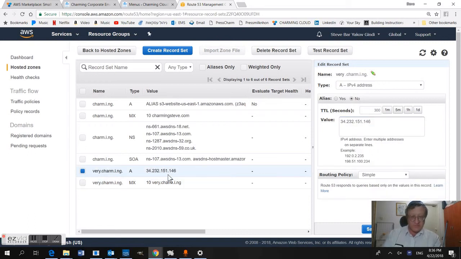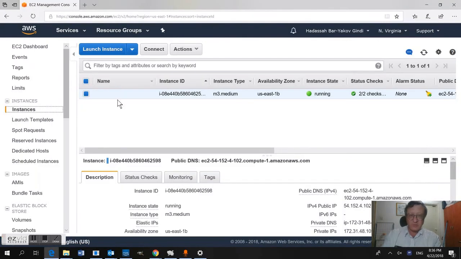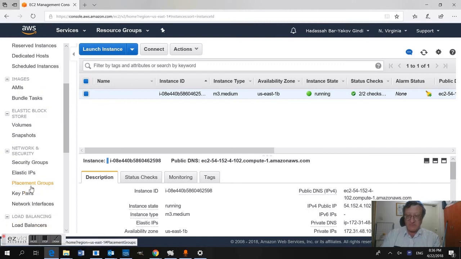Okay, so now you see we have this IP address. This IP address refers to an elastic IP address, which we have already prepared. You'll need to make a new one. When you make a new one, so here's our instance. We see you might have several of them, so you should remember like the instance ID and all that kind of stuff. So now we have the elastic IPs.